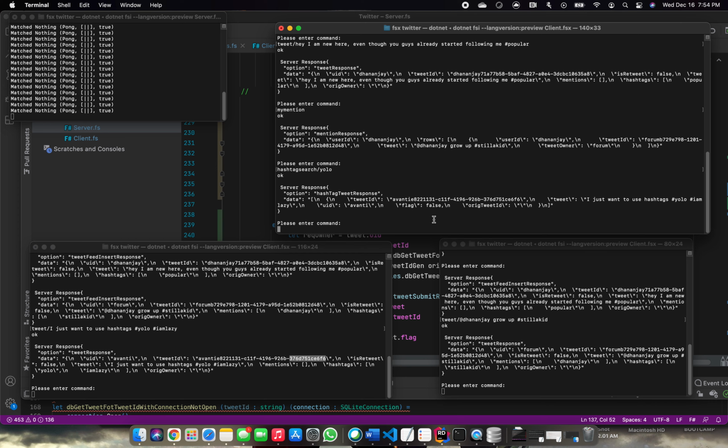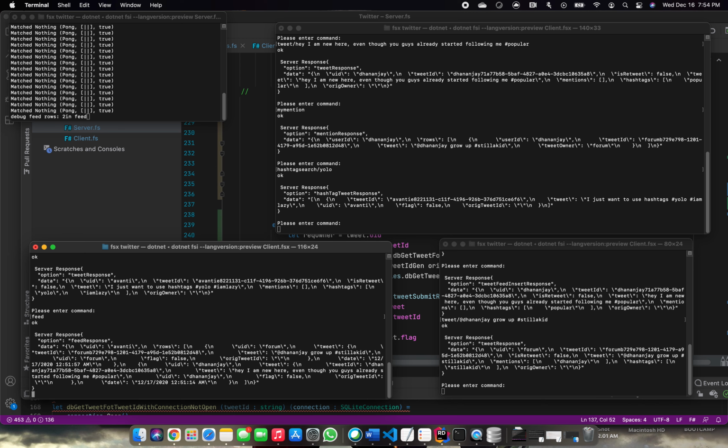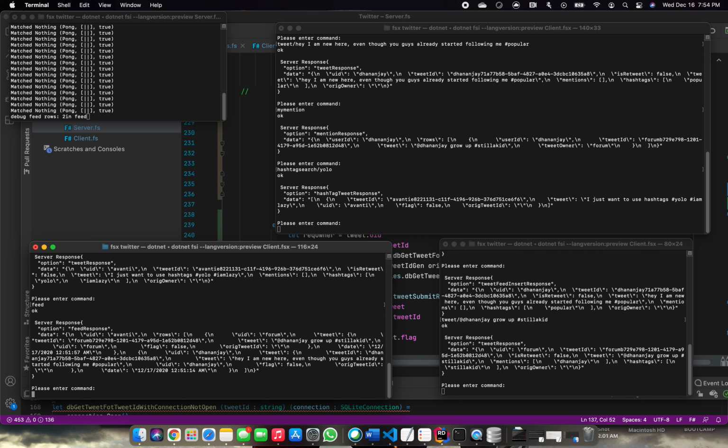Now what if Avanti wants to refresh her feed here? Avanti will just type feed, and this will show the feed. There was a tweet from forum, there was a tweet from Dhananjay, so there are multiple tweets.